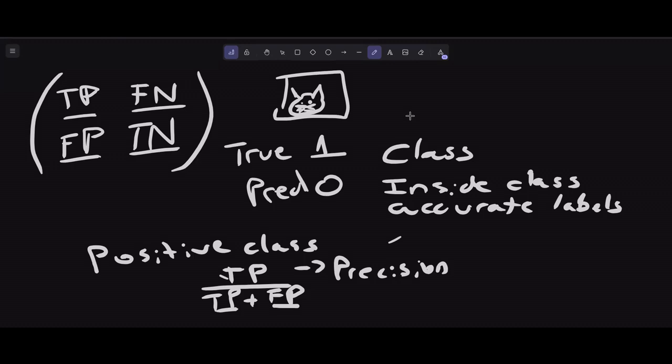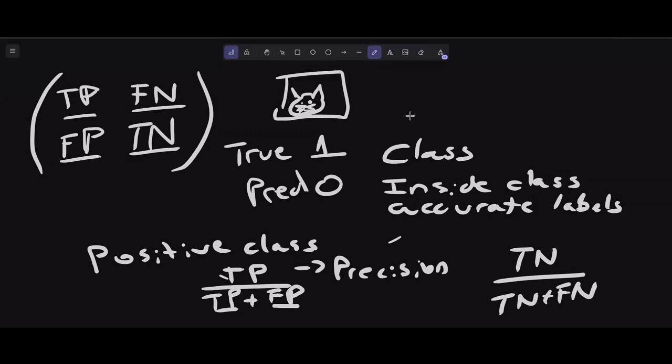And so this can help with alleviating the case that we were talking about before, which is you have a very imbalanced sample. How many of those labels that you have were actually part of that class? Now we have an analog metric for the negative class. As you can imagine, it's going to be computed by true negatives over true negatives plus false negatives.